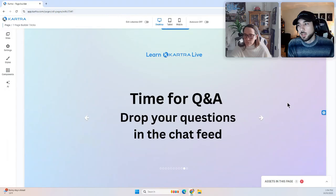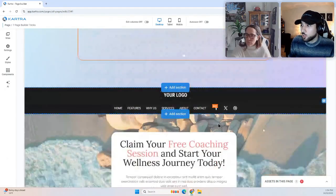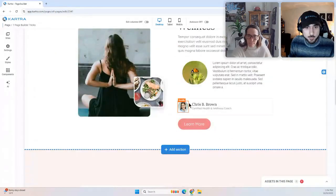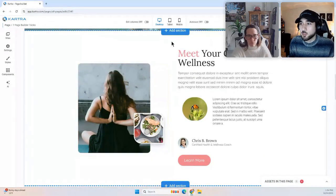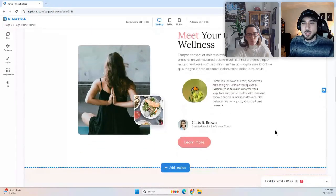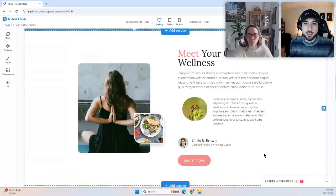Because if you, for example, got a 500 by 500 pixel image and you're adding that to Kartra, it's not going to be a small image like this, right? Like down here where we have this very small image, it's going to look blurry if you scale it up to the size of a typical screen, which is typically like 1920 by 1280. And that's not including the screens that people have now, which are like 4K, right? So the smaller your image file is, the blurrier it's going to be. That's fine for small little icon images and things like that. But if you want it to be a big image on your page and not be blurry, the larger the file size, the better. The more pixels you can get in there, the better.